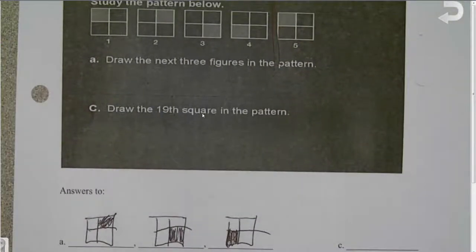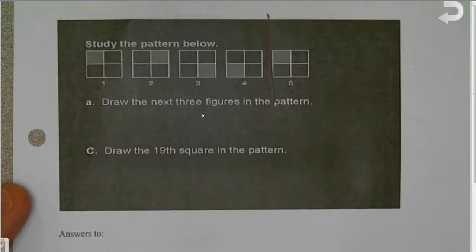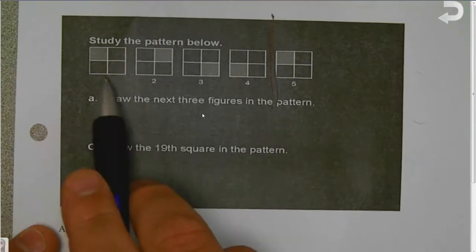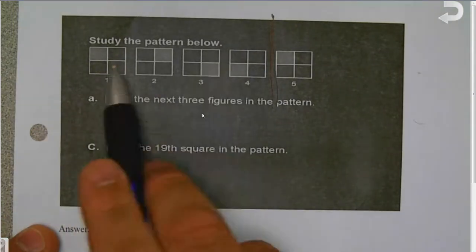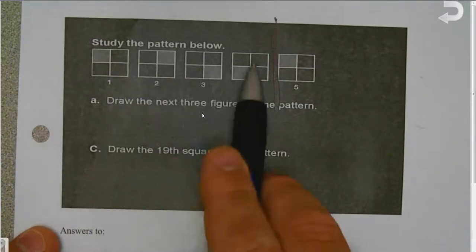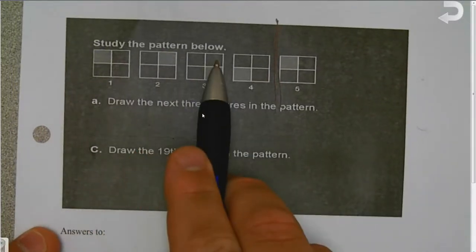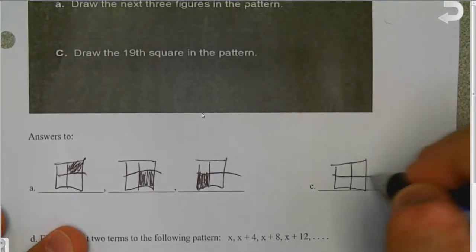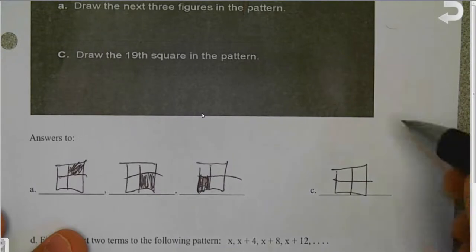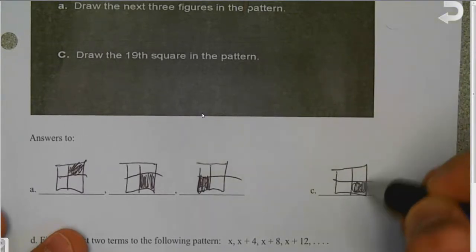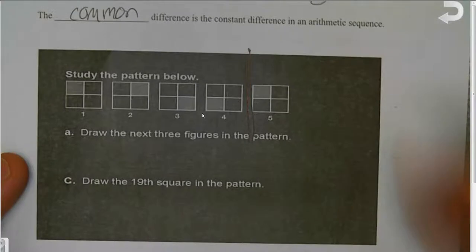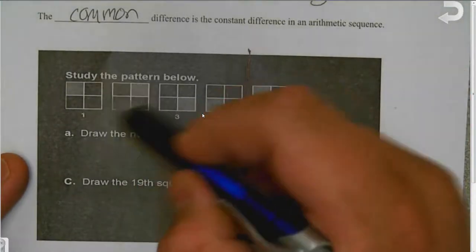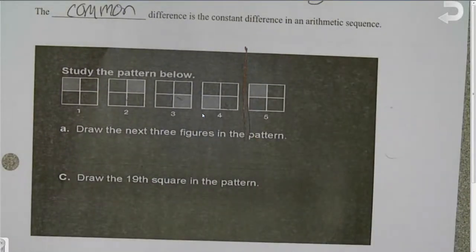And so you guys understand how patterns work, okay? So if I were to find the 19th square in the pattern, I could literally count 1, 2, 3, 4, 5, 6, 7, 8, 9, 10, 11, 12, 13, 14, 15, 16, 17, 18, 19. Okay? And so we know that the 19th pattern is the same as number 3. What I'm also going to tell you is it's multiples of 4, right? So 4, 8, 12, 16, 17, 18, 19. That's a quicker way to get to where we need to be.